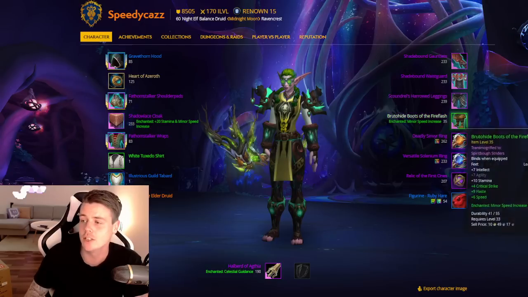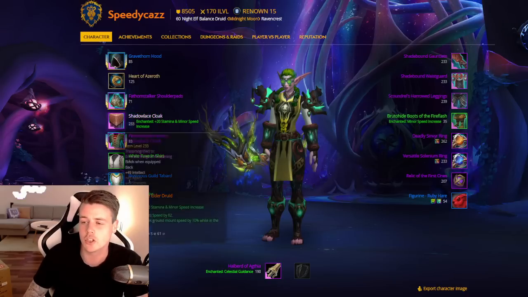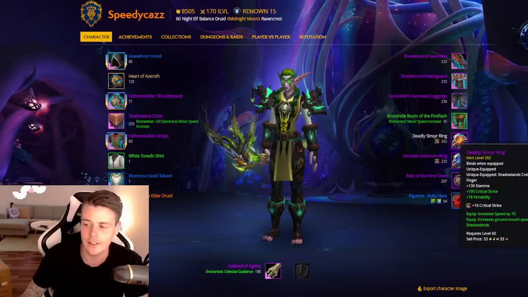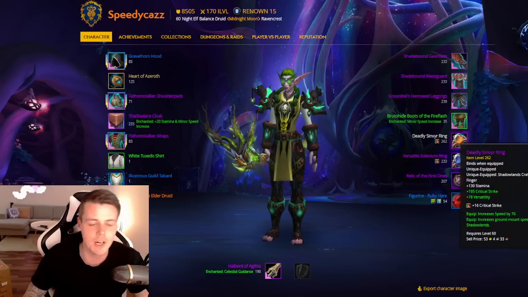Besides that, you need to get boots that are beneath item level 50, preferably with plus speed on, and then you enchant them with minor speed increase. You enchant your cloak with minor speed increase, and you're pretty much good to go. You can also enchant your rings and so on with plus crits to go even faster. So with Castle, you've been slacking, man.